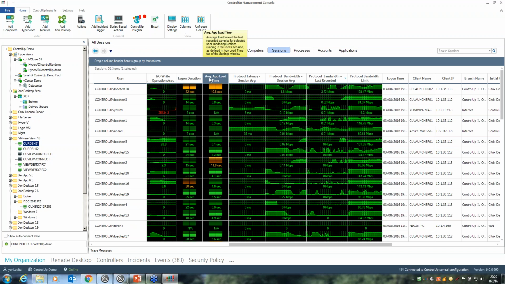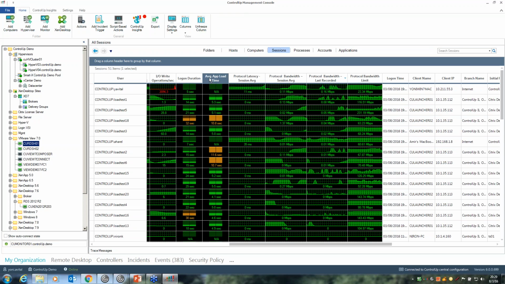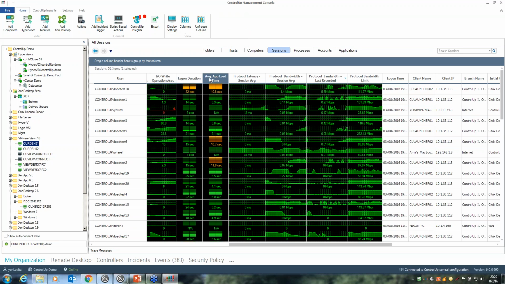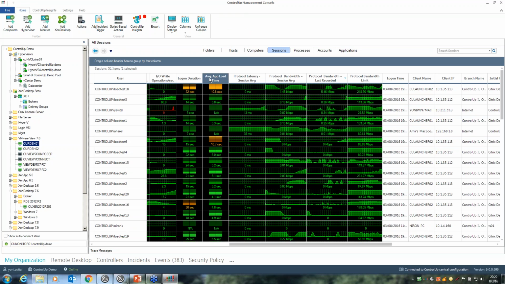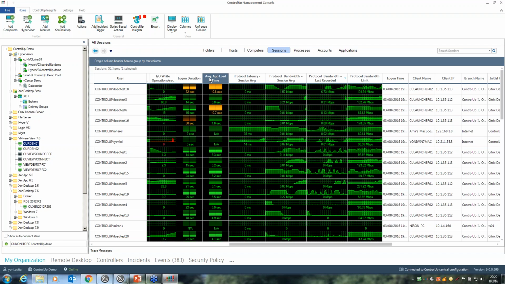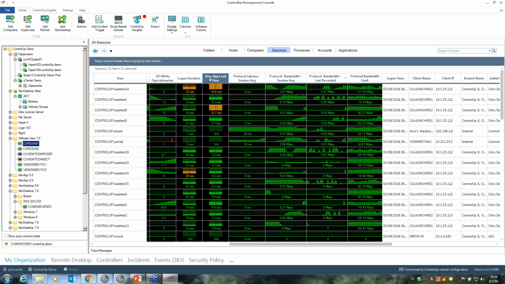And this is great, because login duration is really important, but it happens once during the login process. While the user is working in his VDI environment, he keeps opening applications: Outlook, Word, browsers, whatnot. And by constantly looking at the app load time, we can give you a very precise evaluation of the user experience in regards to how long he's waiting for user mode applications to open. And I will show something about that in a few minutes.